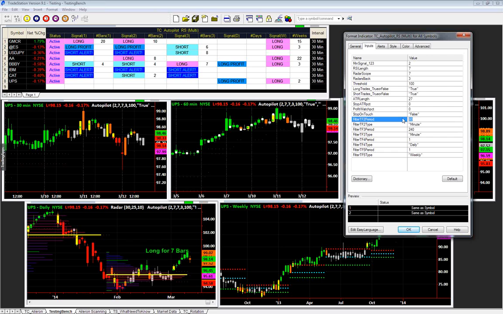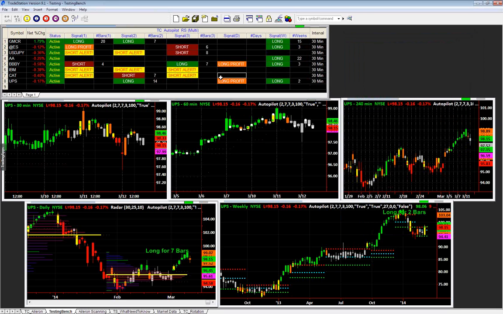But let's change this, let's say, to 90. So we're going to change the secondary to 90. Okay. And let's kind of click that. You can see how quickly that changed things. Now this second signal is not going to coordinate with this 60 because it's a 90-minute, of course. That's what we just set it to. But it very, very quickly does the calculation.